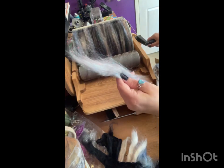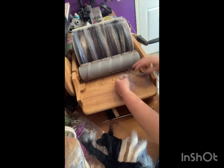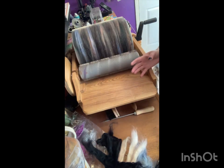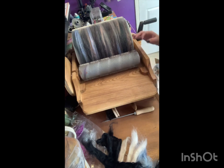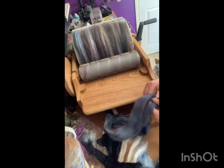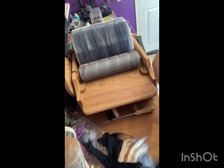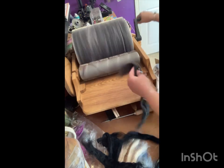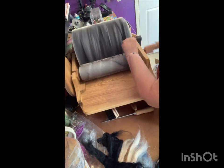There we go. And then I've got this little bit of natural grey merino with this iridescent. I don't know if you can see it, but it's an iridescent Stellina that's in there. There's not a lot of it, but there's enough just to put a hint of sparkle in it, and that is it. That's all I'm going to do all the way through. So I'm going to get on with this, and I'll see you on the other side.